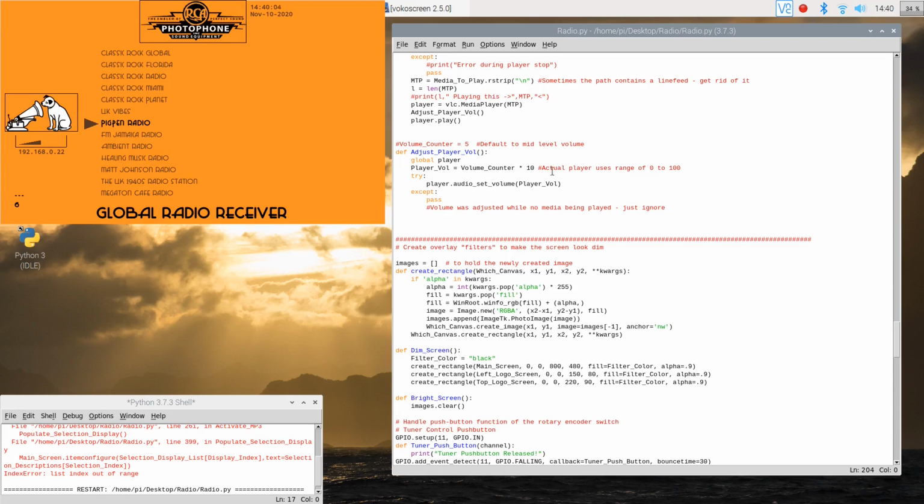So we just take our range, which is 0 to 10, and multiply it by 10. So we set the player volume to a value that's in the range of the actual module player. Then we just simply set it: player.audio set volume, that value, which would be 0 to 100, modified from our internal values of 0 to 10.